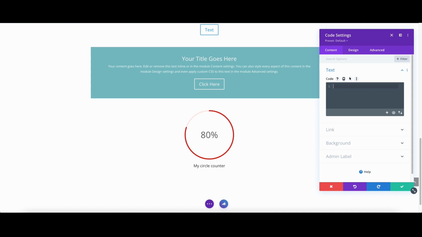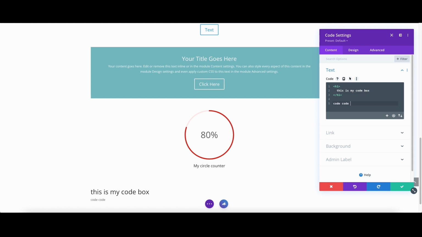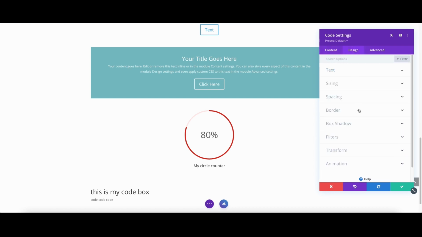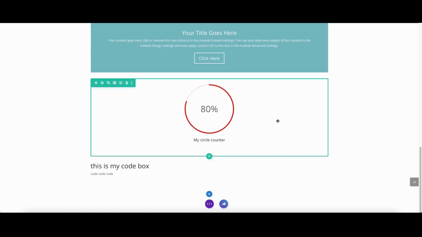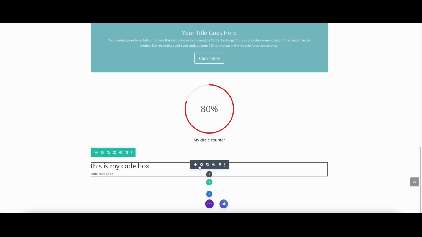Yeah. So let's just do simple code. So that's basic text code. And it has just your standard Divi stuff. It doesn't have anything else special with that. So that's for custom code, and that's great if there's something laid out that you want to use inside of Divi. You can put the code in there, but you'll have to just make sure it's styled well and the jQuery is built in with it.